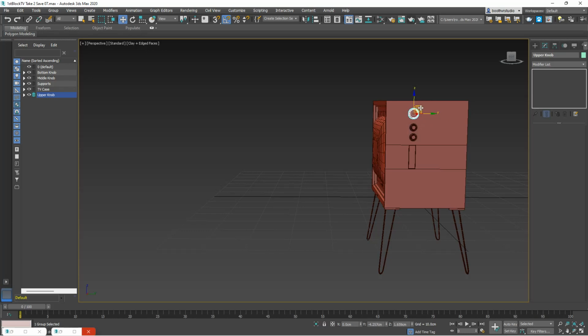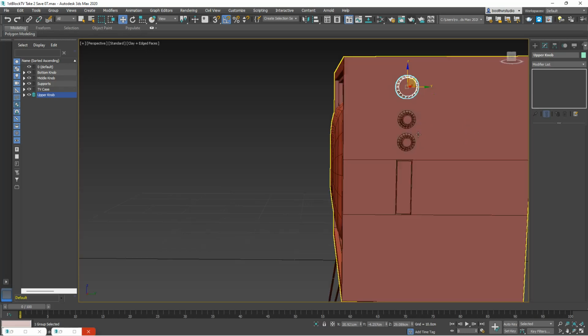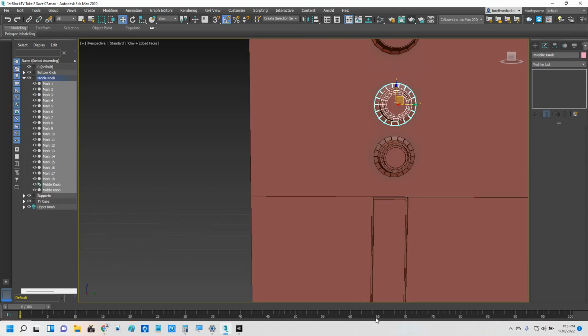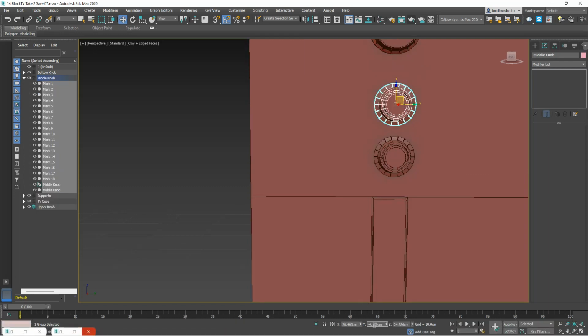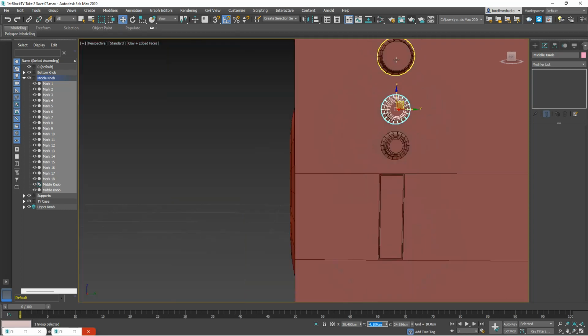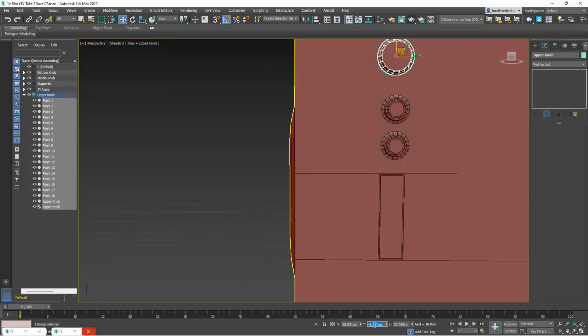About right in here. And I know that I can get its Y position right here. So there we go. I've pasted the Y position. Now these are all lined up. I know I'm guaranteed to have them all lined up.